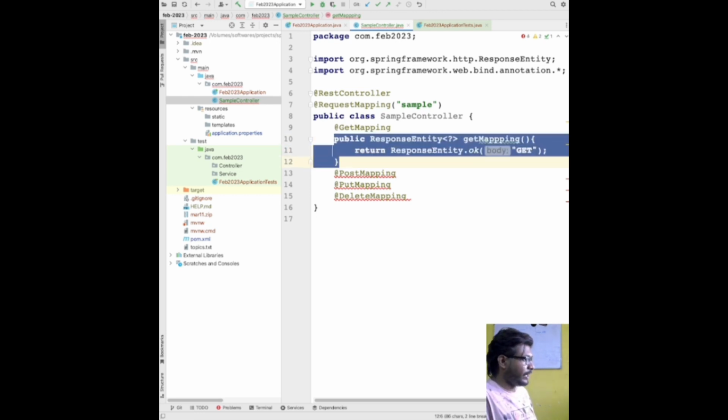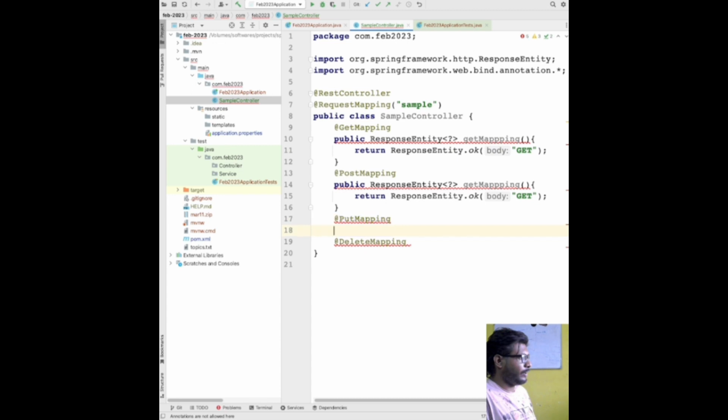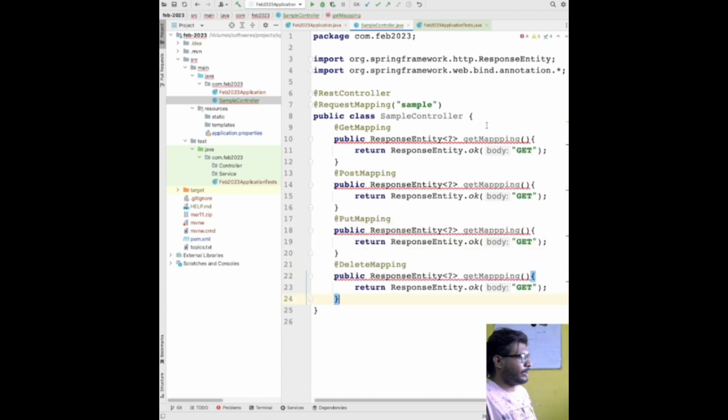In the same way we can create the other mapping methods as well, but we need to change the method name. As we know, in Java we cannot have the same name. Maybe a different structure is available, but the same name cannot be used. So I just change the name, and as I mentioned, I didn't process any request, I just process the response. Here, to know the different responses, I'm using an appropriate difference: post and delete. So now our controller is ready, our REST API is ready.